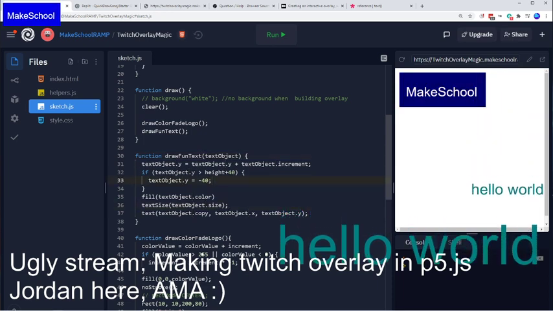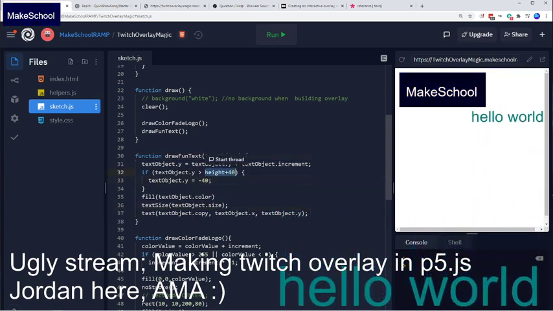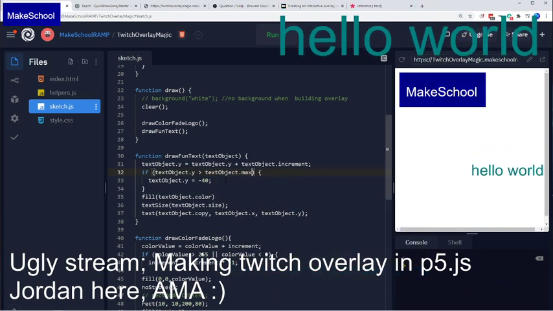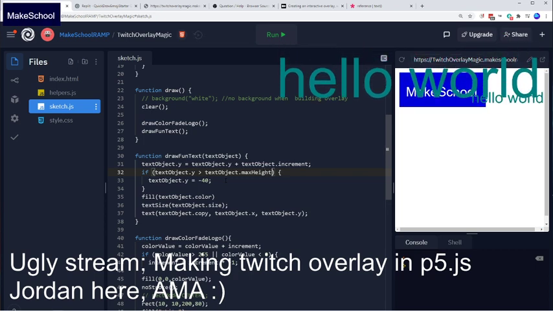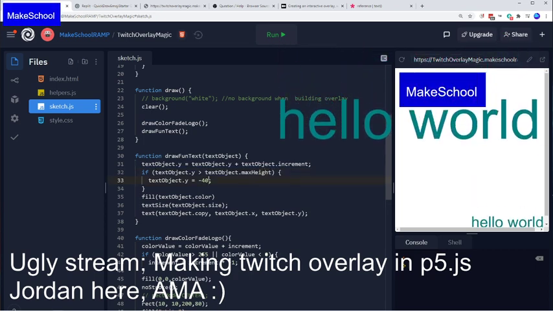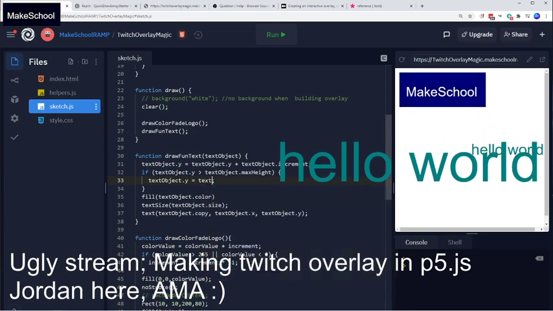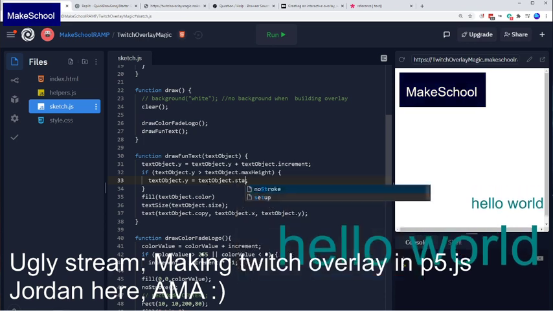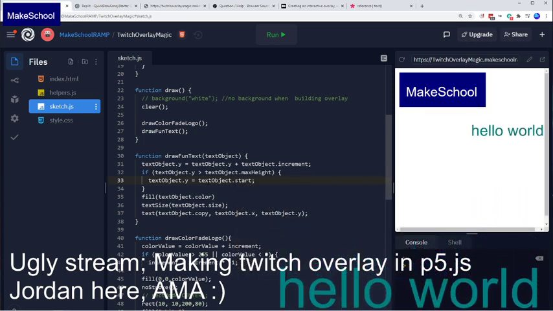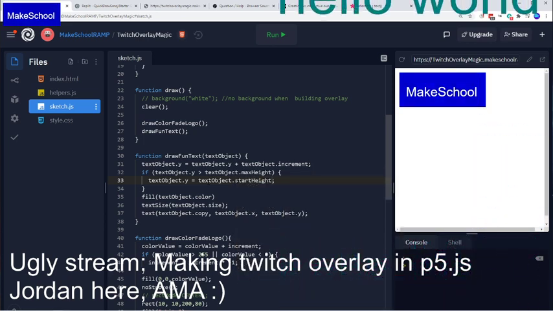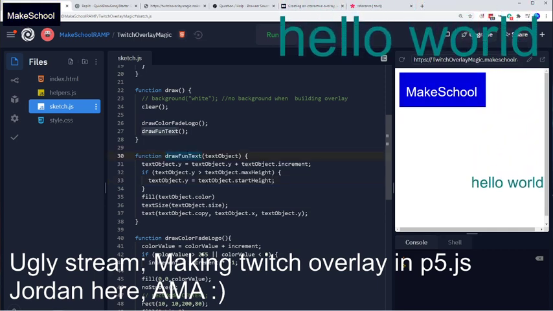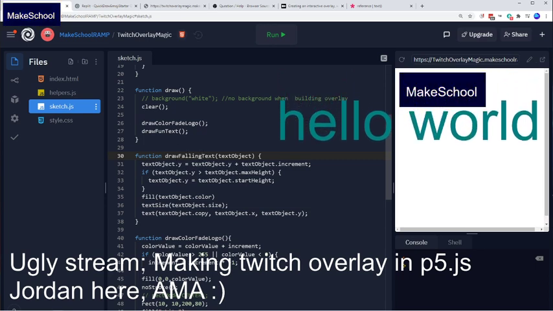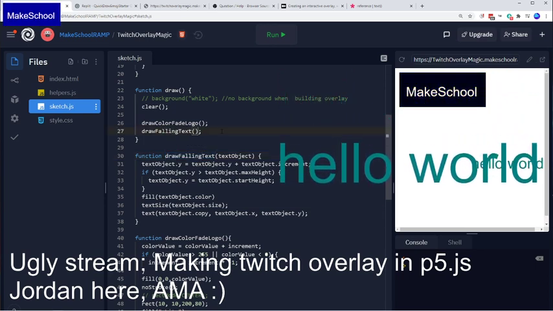Okay, and then now this here should be text object max height, and because again we don't want to have anything in here. Text object start. Right, so these are always going to be falling text. Okay, so falling text. So copy, paste.